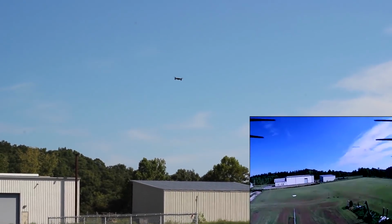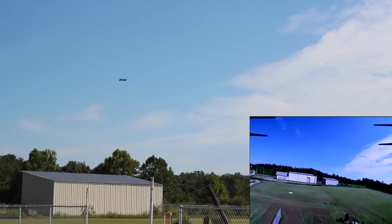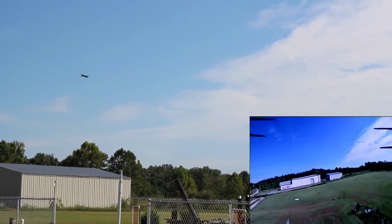Gets out of stock. Abby's actually stopped flying. She's getting a drink of water. It's that good of a hover. It's hot out here, guys.